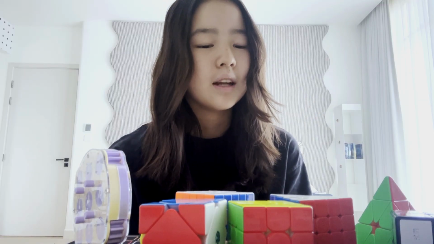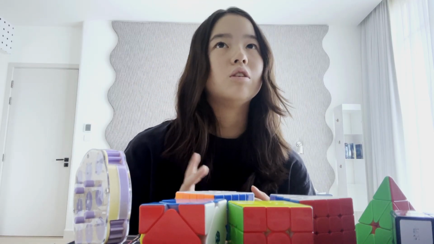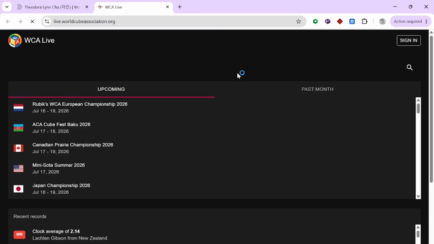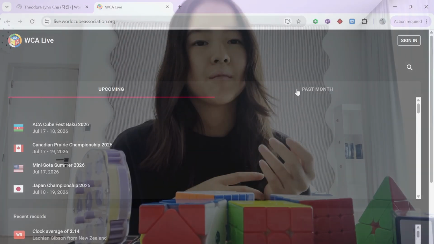And then that's why we have something called your profile. Once you've competed in any event at an official competition, you get made a WCA ID. So you can click on your own profile and a list of all your results will come up, as well as the history of your results. So you now have a personal record, average, or single for any event that you've competed in, and your goal is to keep improving on that. And that is the true nature of the competitions.